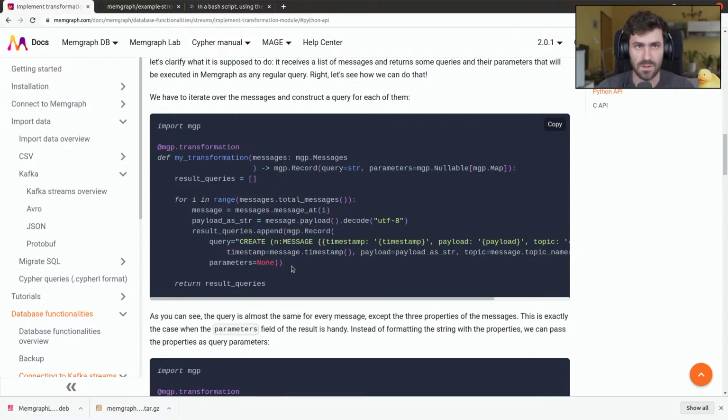With edges, you have to match things and then it's very custom. You have to be very specific about what you actually want to match. But anyway, let's have that simple example up and running.